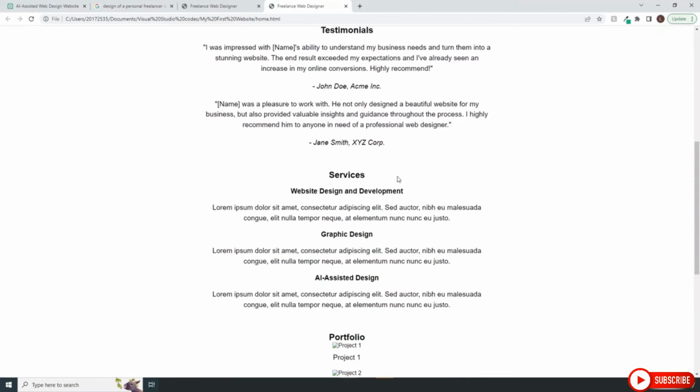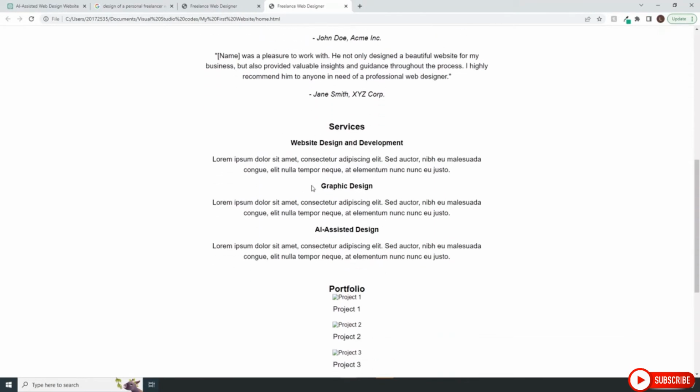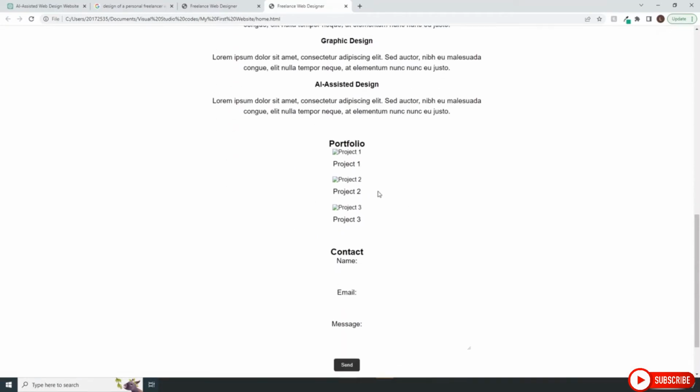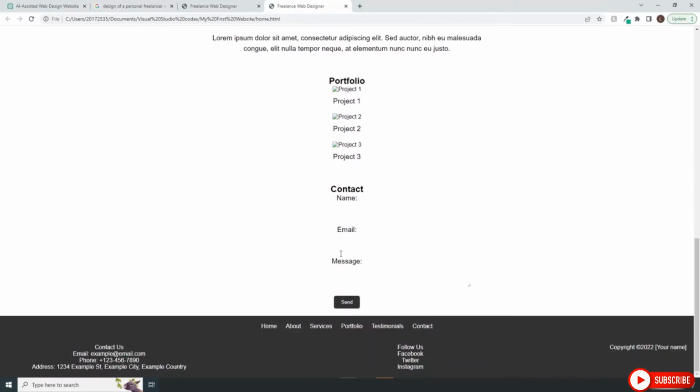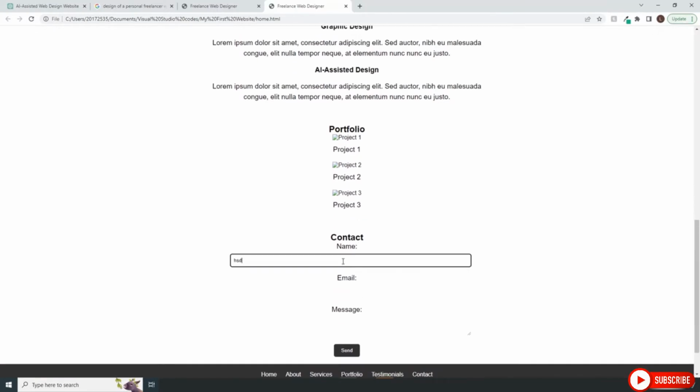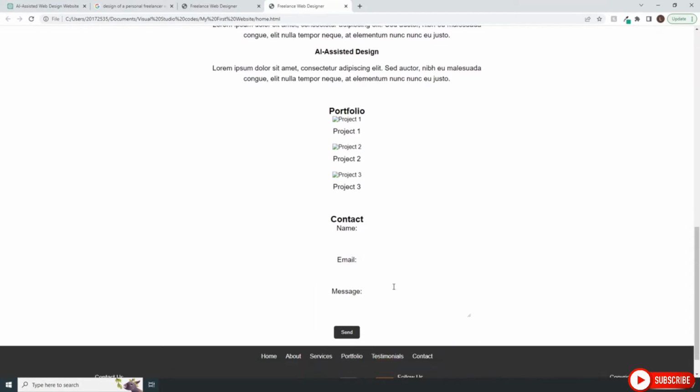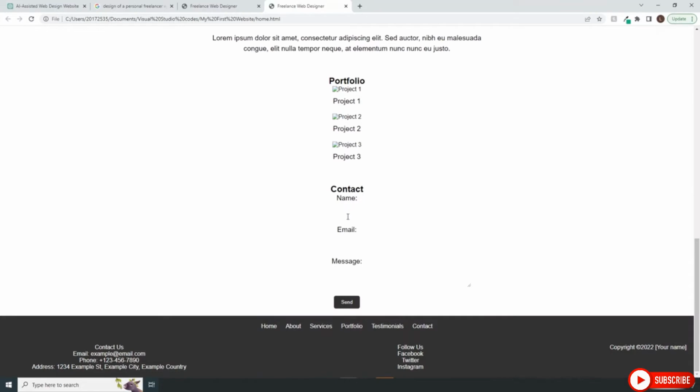We have the testimonials, we have a services section, and it only did lorem ipsum, so it didn't customize the text for us. And here's the portfolio with the image slider that is not working because we don't have the JavaScript. And right here we have a contact section, and it looks like the fields where we can actually type don't have any borders, so the CSS code it gave us there isn't very pretty, but it does contain a name section, an email section, and the actual message part, and also a send button, which is pretty nice.